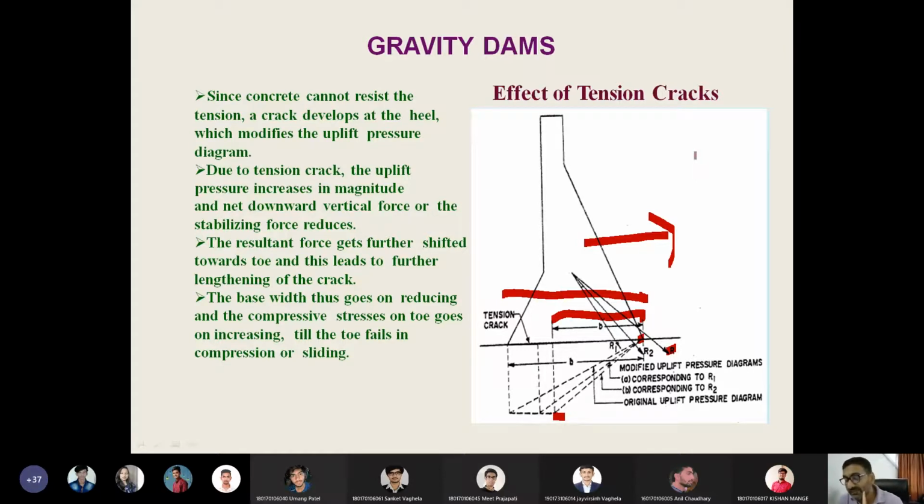So these are the four different analyses of failure. One is overturning, second is sliding, third is crushing or compression, and fourth is tensile. So remember failure. We have understood the Pn, the normal. Next time we'll understand the different stresses because of the different loading conditions in the dam, and then finally we'll arrive at the elementary height and the design of higher dams, big dams. We will do the calculation in the next lecture.